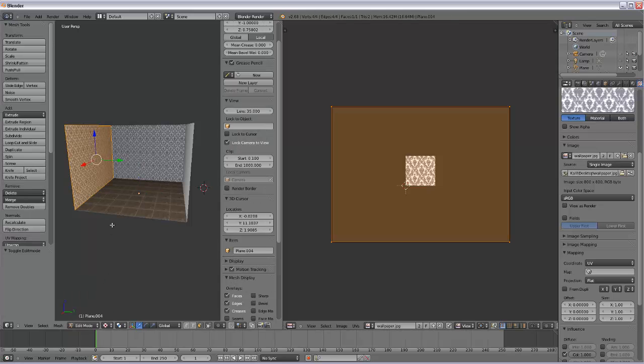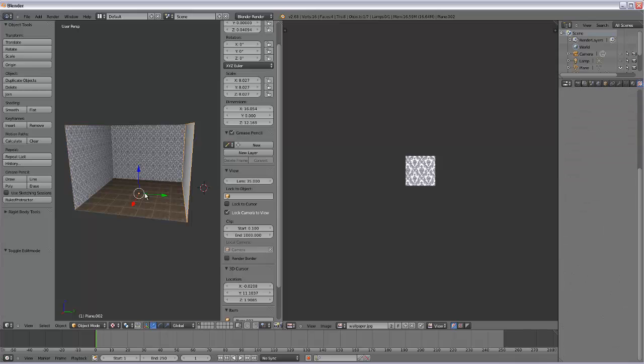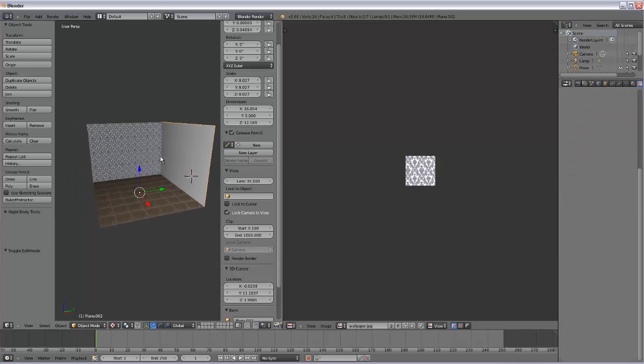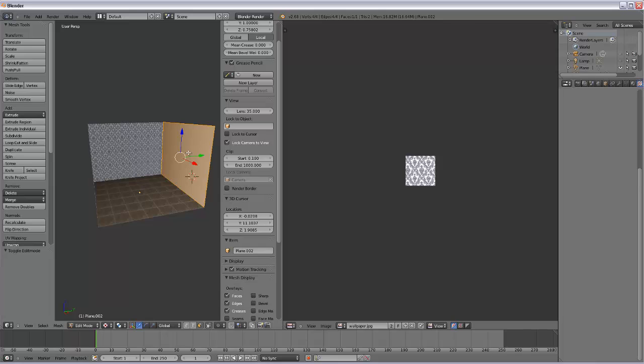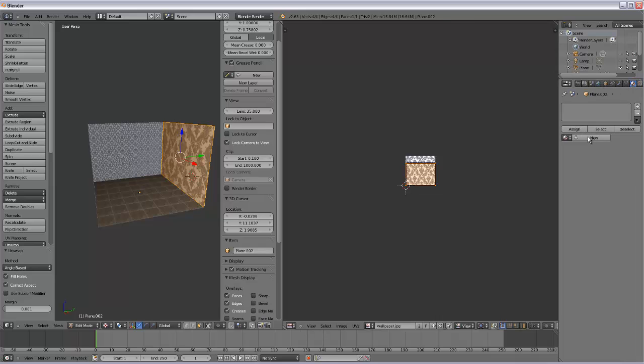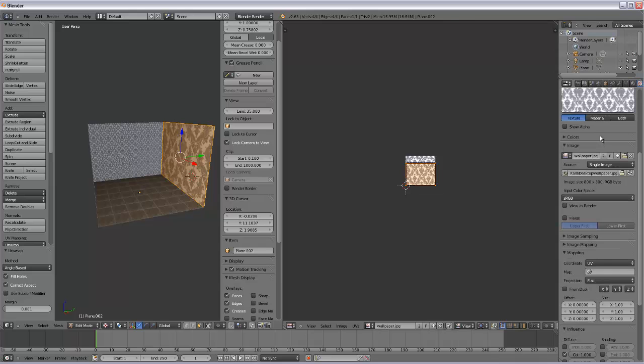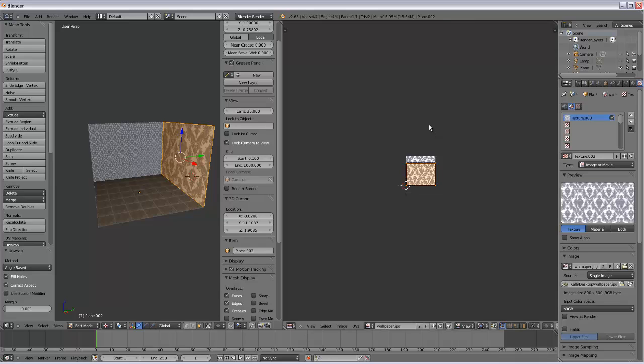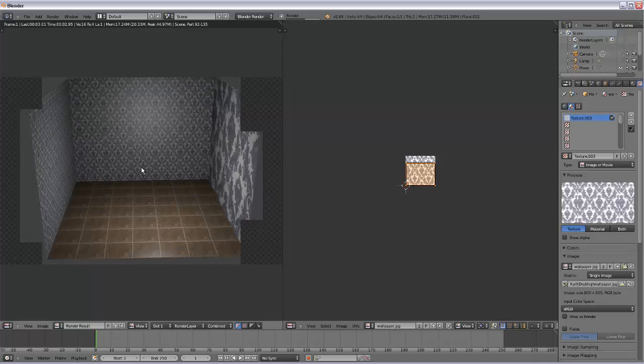Now I need to go back into object mode, hit tab, edit mode, tab to object mode, right click on the third wall, and go back into edit mode. I'm going to unwrap this. And again, it's small, but I'm going to go back to my material and click right here and select walls again, because I already have it done. And I'm going to scale that, or I could leave it the same and see what that looks like. Kind of a different looking wall. That pattern is huge. So there is my walls and flooring for the kitchen.